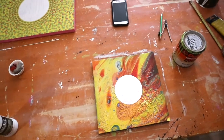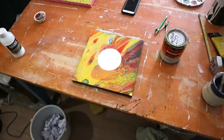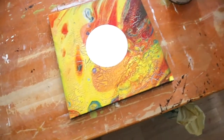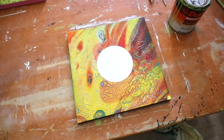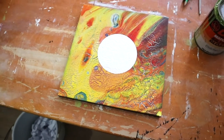Anyway, that's the progress so far, and I'm going to keep working on this and see where it leads, and keep experimenting and trying to build up the surface, depth and texture.